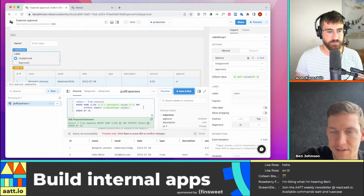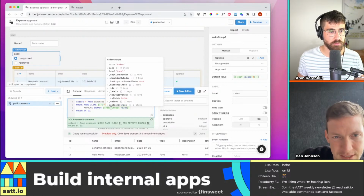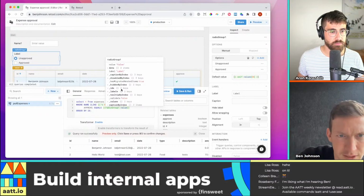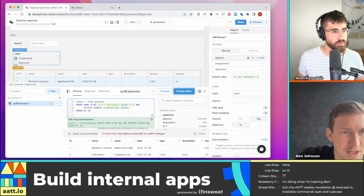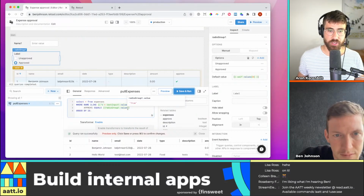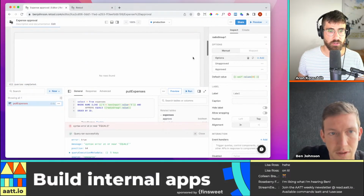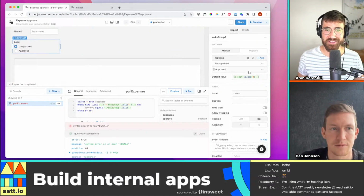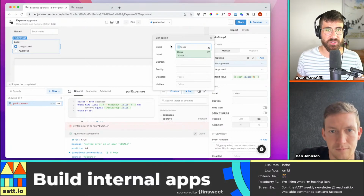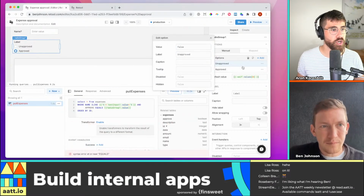One thing I think we need to change: hover over the trailing pair of double curlies after radio group one dot value, and change the label and make sure it says true when we change the label. I think we're good. Cool. So go ahead and save and run and see what we get. The caveat here is that true and false are lowercase. There are also spaces before it for some reason. Boolean. Okay, cool. So it understood that that's what I wanted.